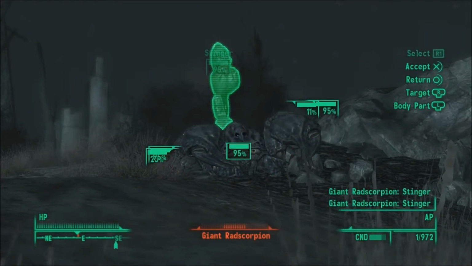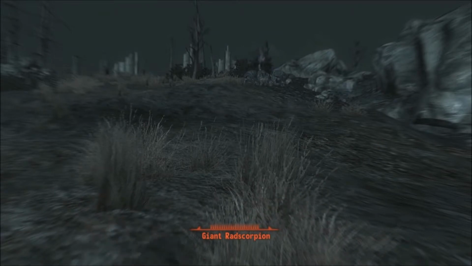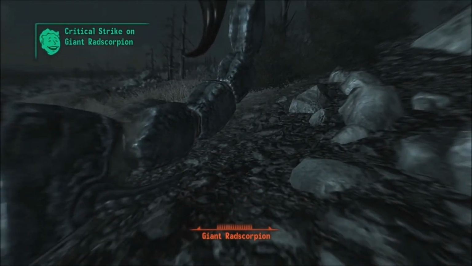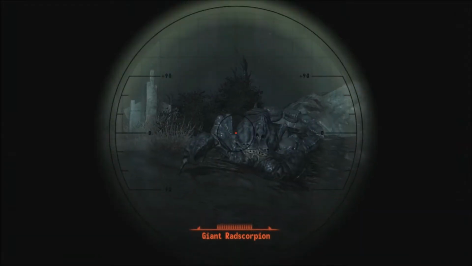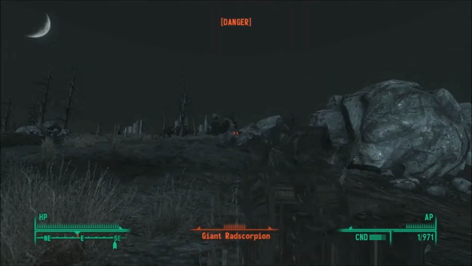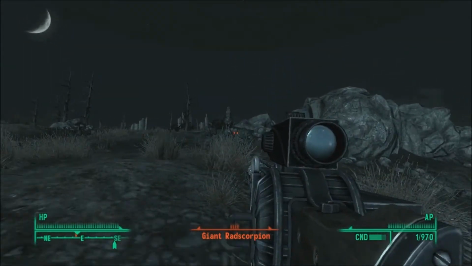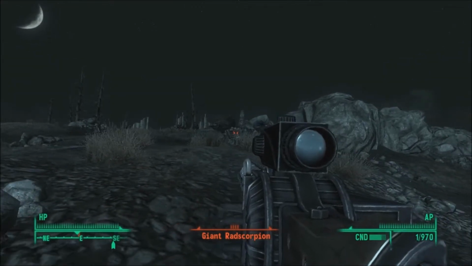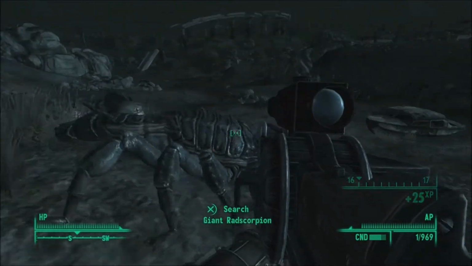Oh god. So I believe this stinger does the most damage. So we knocked him over. That's why I like the Gauss rifle, because it messes up really big enemies. Oh god. There we go. We could pick up all this stuff. I don't really need it.